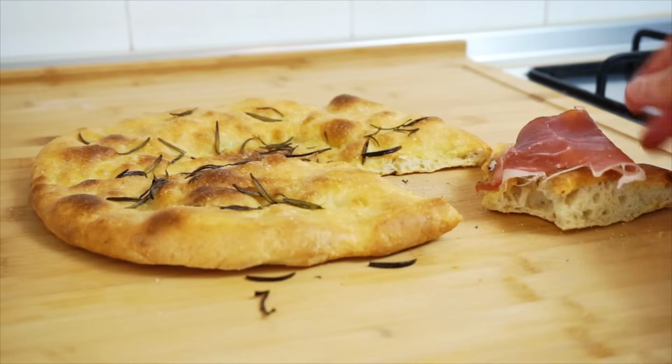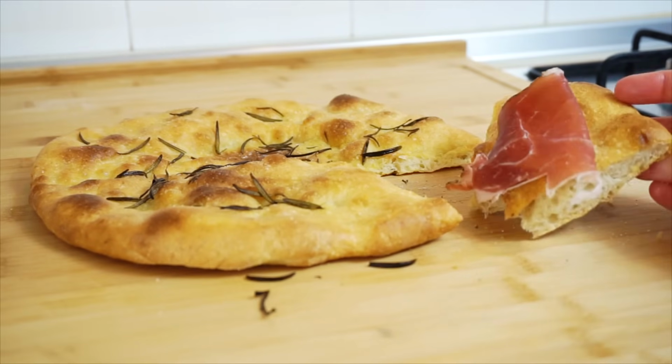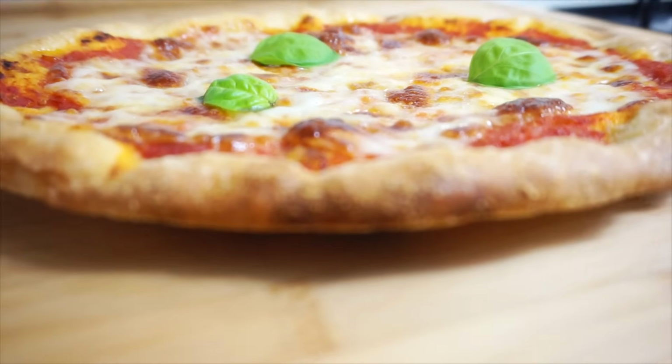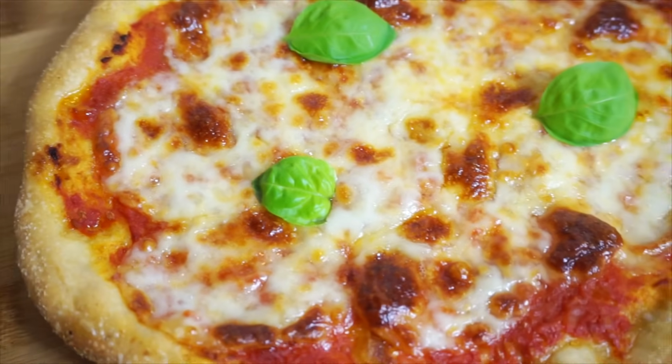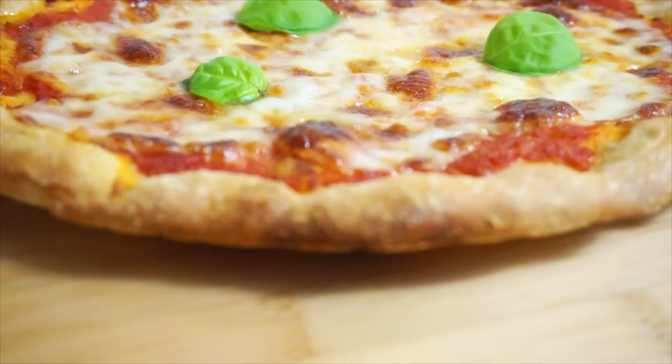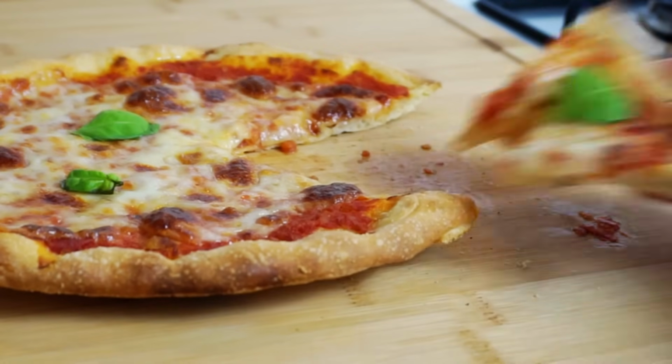You can add some prosciutto. That's an excellent way to eat this pizza. Also with cheese and wine, it's just great. However, Margherita pizza is hands down my favorite pizza. It's really simple, but it's got those typical, comforting, and just genuine Italian flavors.